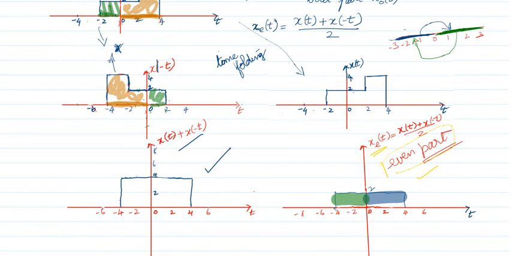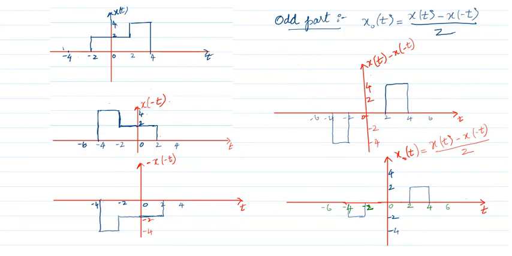Check whether it is even part. Yes, it is an even part because you can observe the negative side will be the same as the positive side, or I can say the positive side is the same as the negative side. Okay, so this is an even signal. x of t is equal to x of minus t. Now let us move into the odd part of the signal. x of t I have taken again, x of minus t. What is x of minus t? I explained already. Again I try to repeat here.